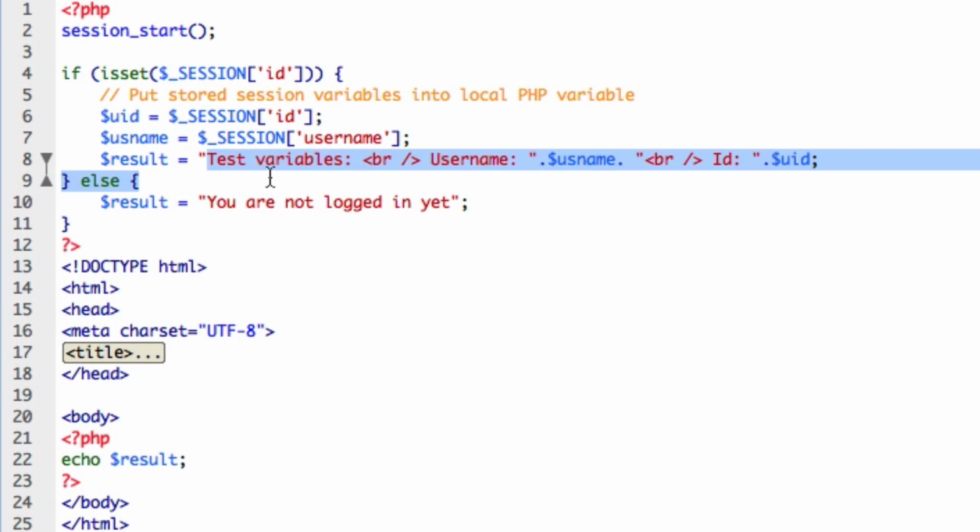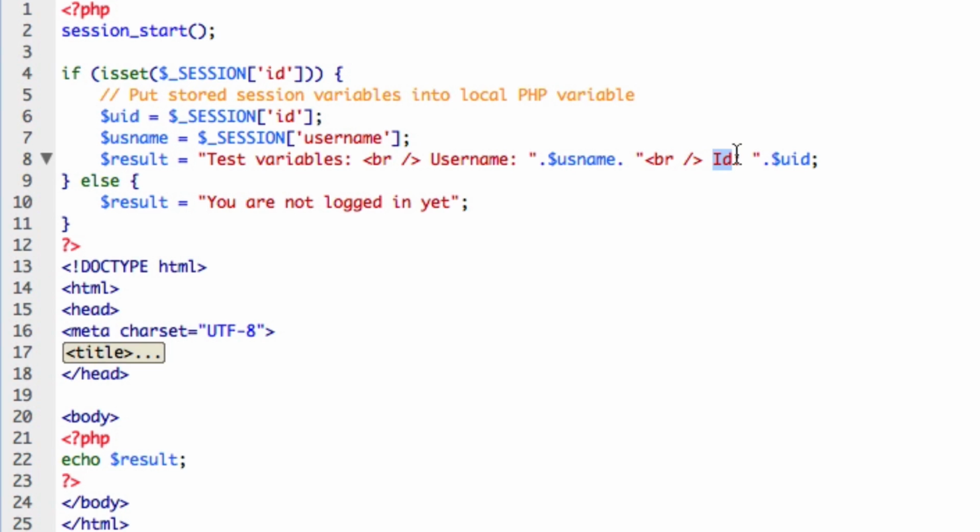So I'm just going to say that the test variables are username, and then I'm going to concatenate this bit of string or text basically with the variable, which is going to be Peter in this case. So the dot is a concatenator in PHP. In JavaScript it's a plus, and then use double quotes, or it could even use single quotes actually, doesn't matter.